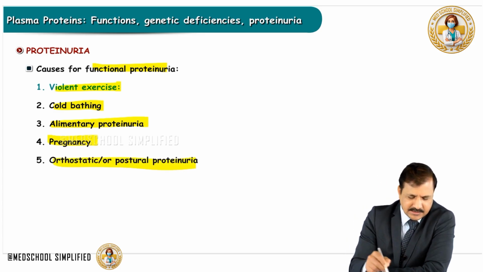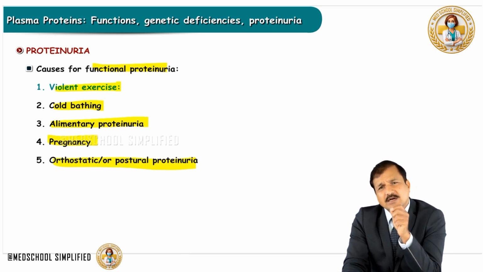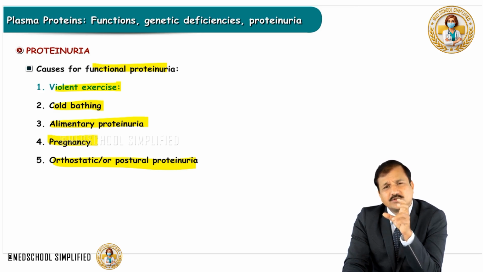And then there is orthostatic proteinuria, or postural proteinuria. This occurs chiefly in children or adolescents, usually in the age group of 11 to 18 years. In these young individuals, the urine contains protein when they are in an upright position, that means when they are standing. When they are lying down, it is free from protein. This is not due to kidney disease, but is probably due to some disturbance in blood supply to the kidneys, leading to venous stasis and temporary anoxia in the kidney. That is what is referred to as orthostatic or postural proteinuria.